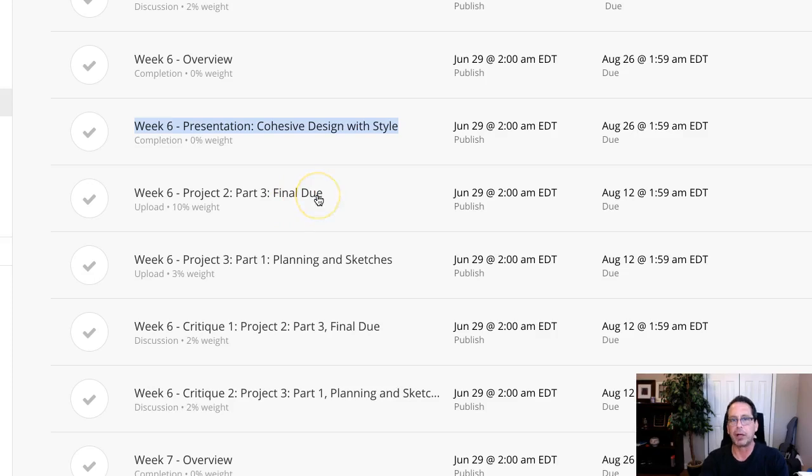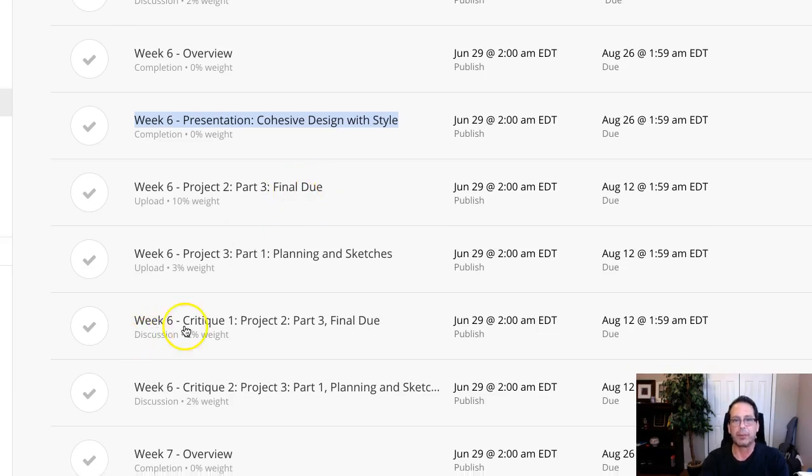That's our final for our trifold, guys. So we've got a critique for that. So listen, since this is a final, it would probably be a really good idea for you to post this as early as possible in the week so that I can get you comments. Now, those of you who have noticed this, I typically am out of the studio on Saturdays. So if something is due Friday and I don't get to it Saturday, I'll get to it Sunday morning, which means you need to apply those changes for Sunday's submission.